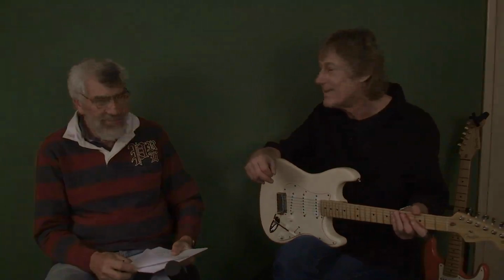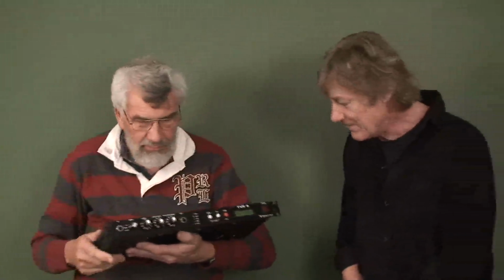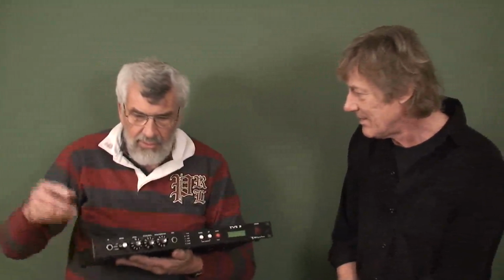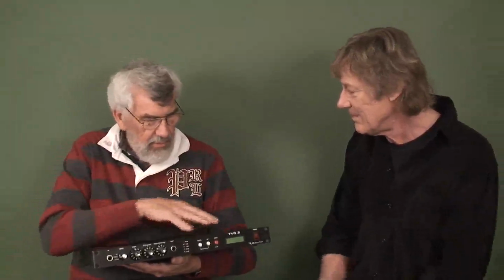That's right. Oh, now we come to it. This very attractive and rather dusty box. What is it? Well, this is the TVS 3 we keep talking about, which is our modern version of a Meazzi drum or tape echo unit. For those not familiar with it, the guitar signal comes in, it's split into a section where the echoes are generated and the magnetic tape saturation is generated, and then it's all combined together and it comes out.